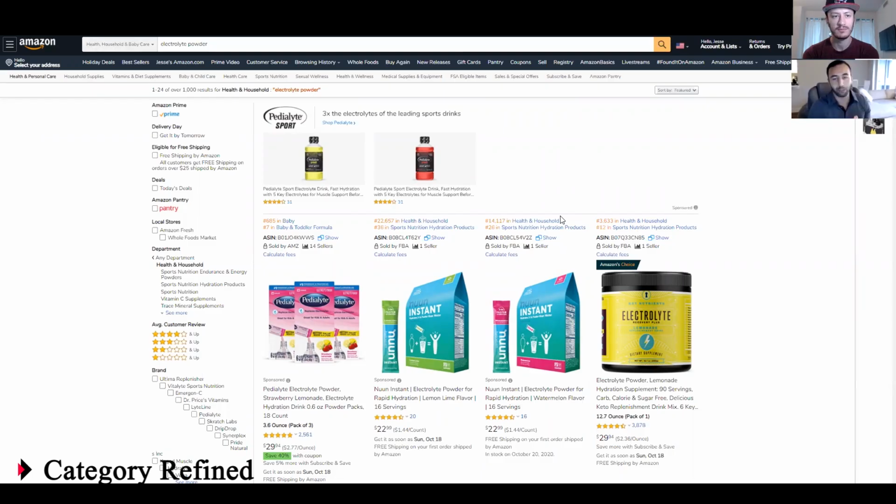Next, let's do category refined campaigns. So basically what I'm doing is I'm going to find all of the subcategories that all of my competitors are in, and I'm going to target them on Amazon, but I'm also going to refine them. So I don't want to just target everyone in that category. I want to target people that I think I can win the sale from. And so you'll see in the refinement what the criteria I go through is.